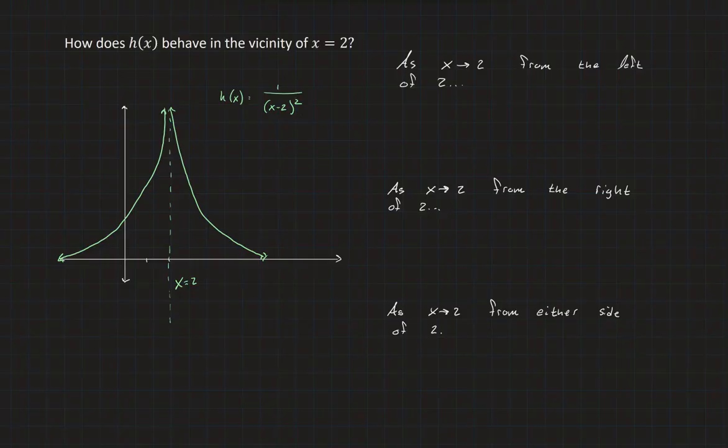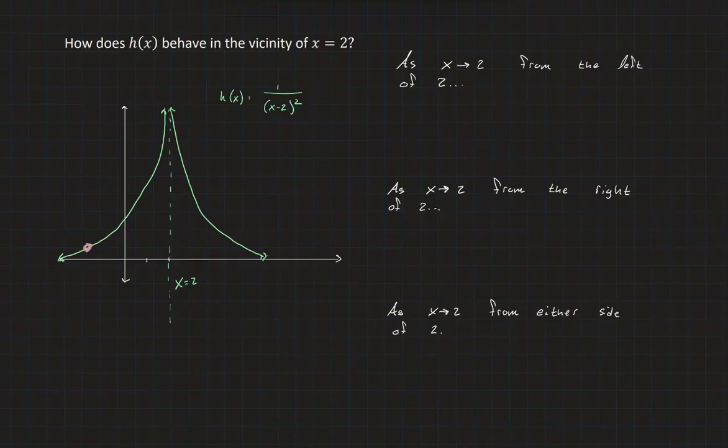So let's play this same game that we did in the last couple of functions. We're going to ask ourselves, how does this function h of x behave as we approach 2 from the left-hand side, and as we approach 2 from the right-hand side, and then when we approach 2 from either side? Okay, so let's play this same game. I'm going to take a color, maybe one that I haven't used yet. Keep some variety. Again, I want to start off our analysis by looking at what happens to our function as we approach 2 from the left-hand side.